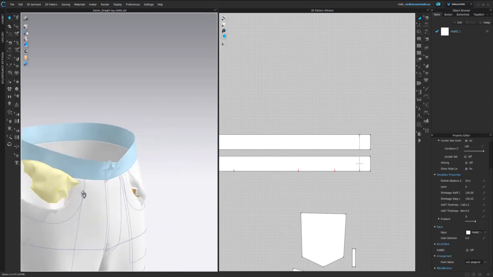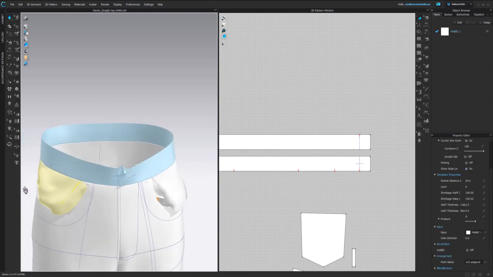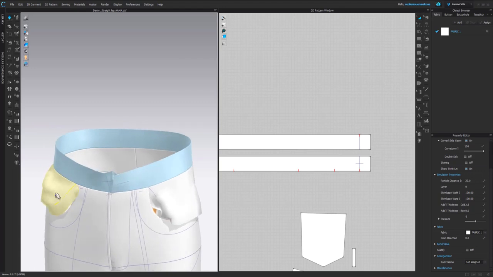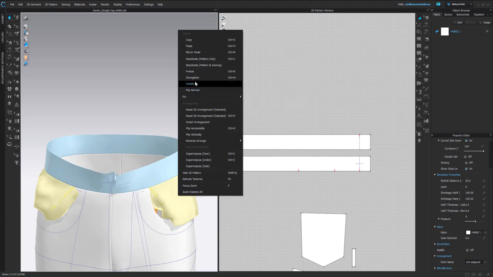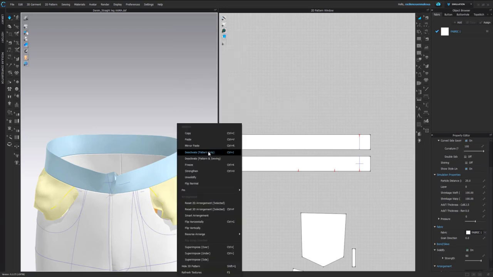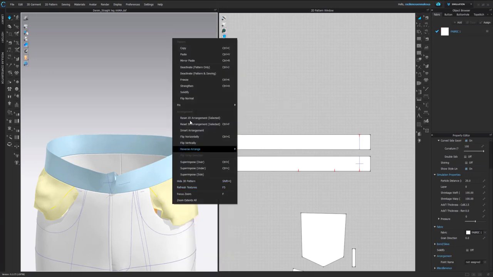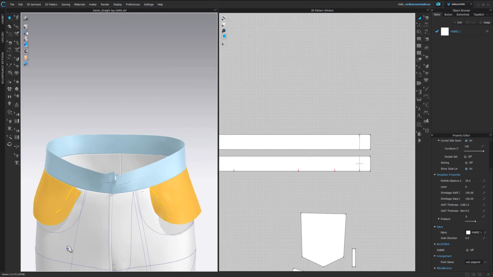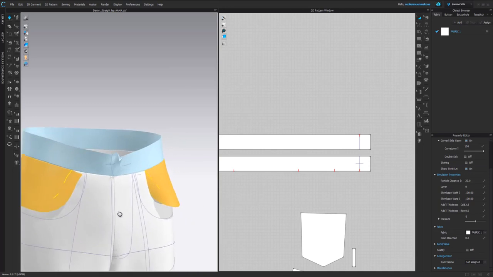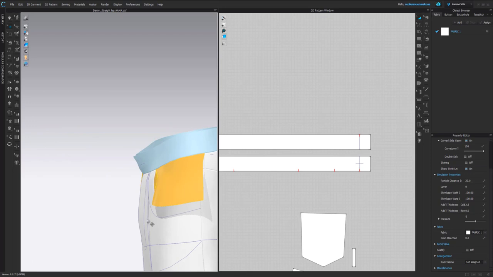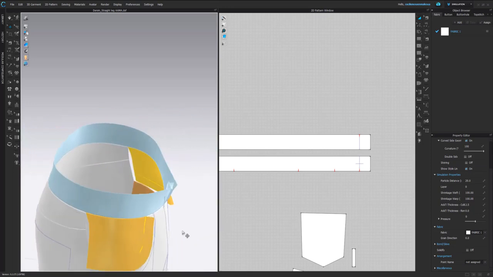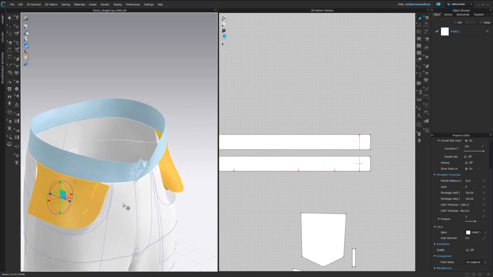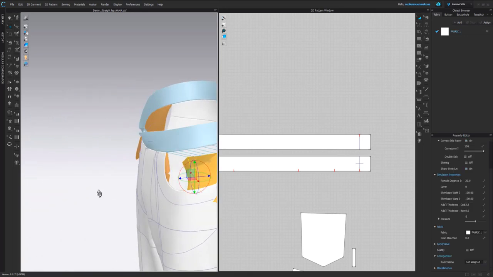Because again, they're also a little bit wrinkly, what we can do is we can strengthen them. So I'm going to click right on both of them and then select the strengthen option. Now they're completely flat. I can stop the simulation because I see that they're kind of sticking out of the pockets. So I can select one after the other and just try to replace it a little bit on the inside.